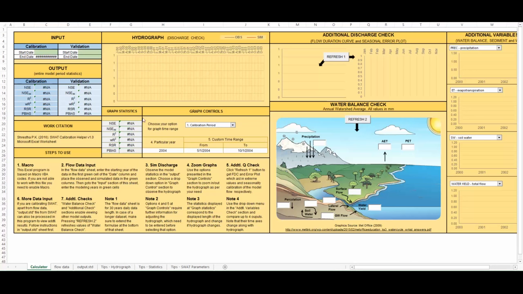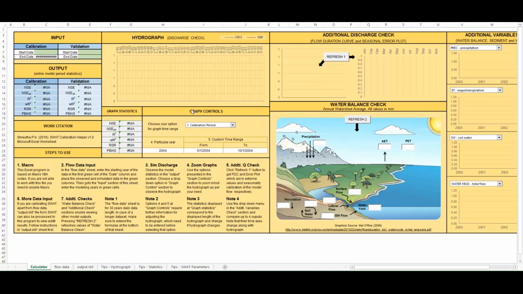The sections below the hydrograph correspond to the hydrograph. The graph statistics sections give the statistics corresponding to the range that is depicted in the hydrograph.